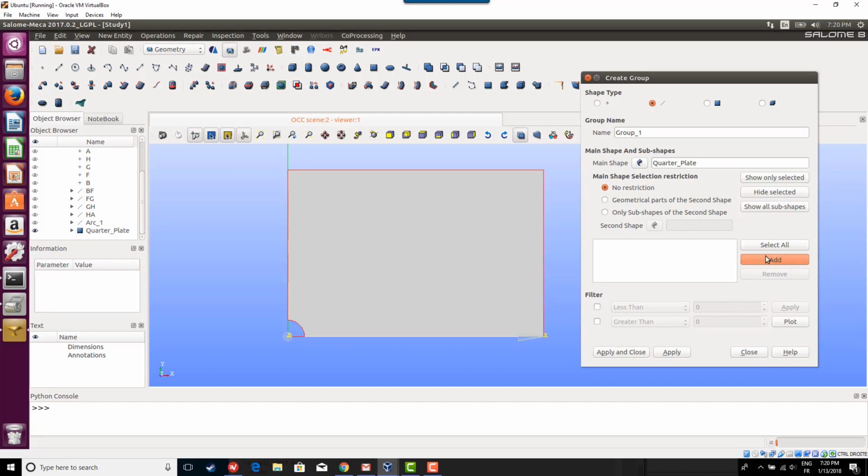Now I selected this, add it, and you have the number of this edge which appears in this window here. Let's give it a name so it's better. Let's call it bottom. Apply. And now it should appear. Okay, I should open that. And now you have the group available here, bottom. So let's do the same thing for the top.